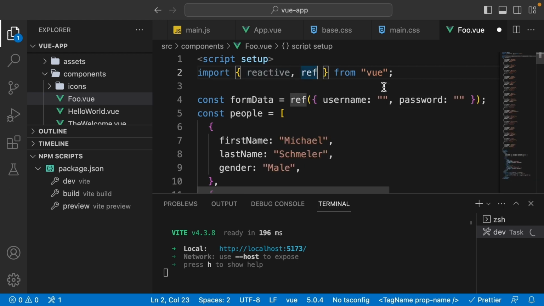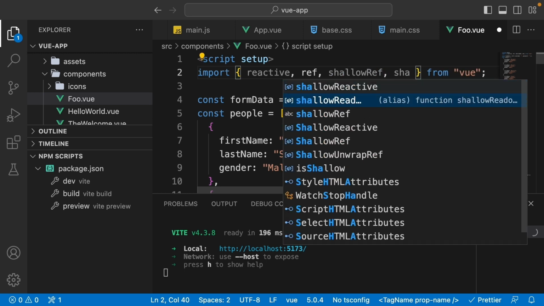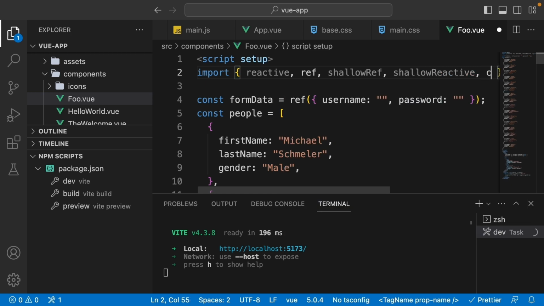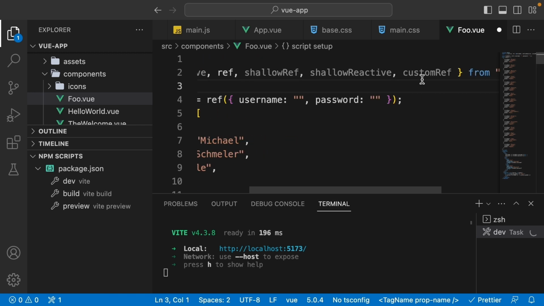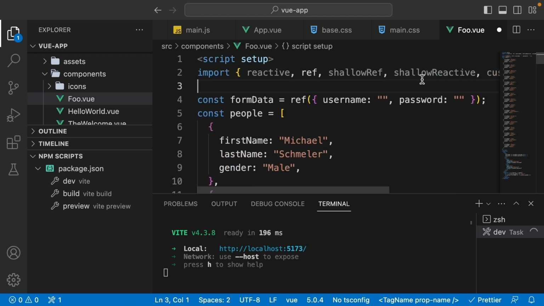Well, we have some other options. Those are shallow ref, shallow reactive, and custom ref. Shallow ref, shallow reactive and custom ref will be necessary when you are handling a lot of data and you don't want reactivity for all of that data.